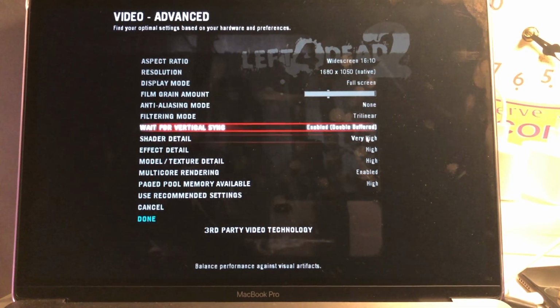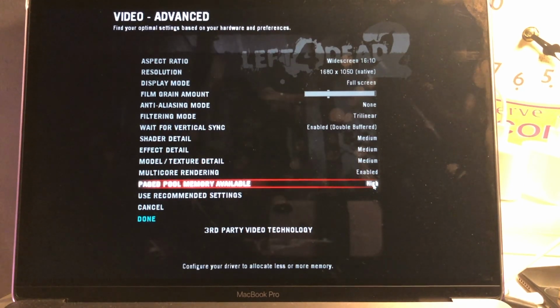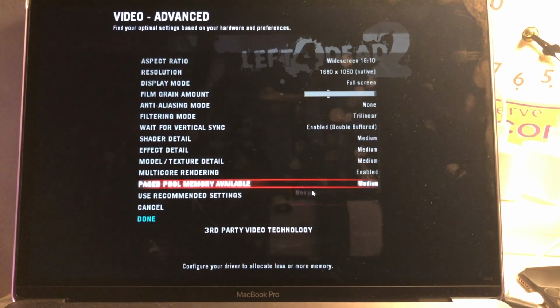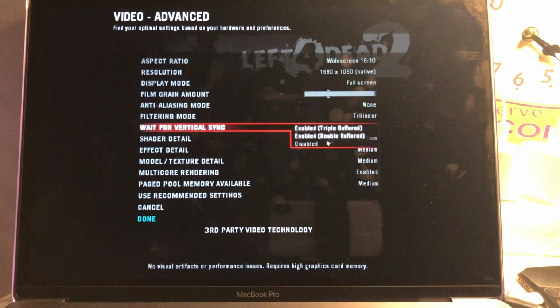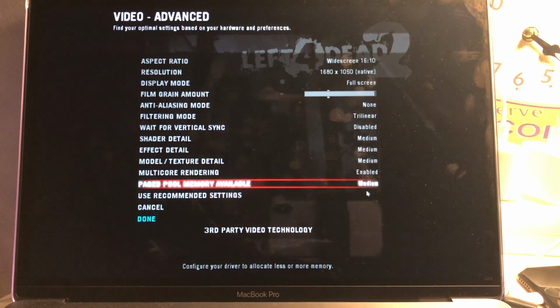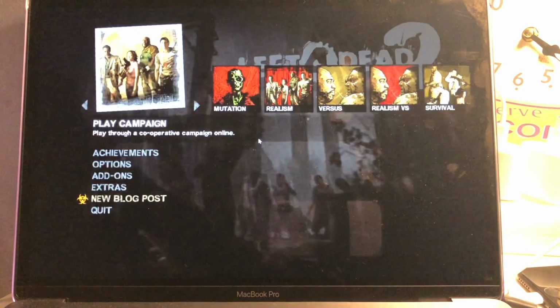Everything was on high, so I thought I'd put the graphics down a little bit to medium, just so the game runs smoothly. And vertical sync off, because we want to keep performance up.